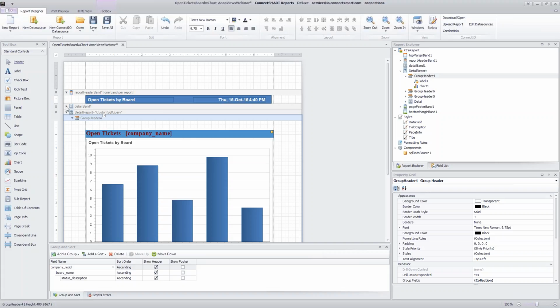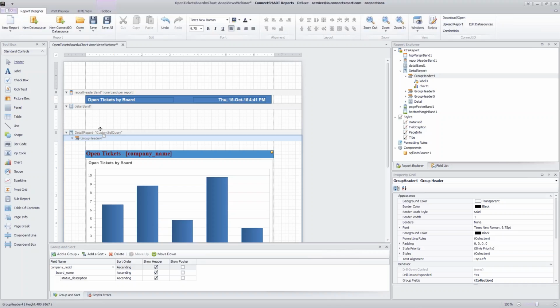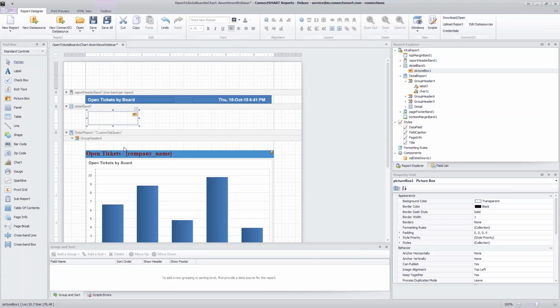Notice at the moment it is collapsed, so open that section, and then we're going to notice the little line there. We're going to open up an area right here where we can add our logo. And we'll go over here. Notice we have a control for picture box. Just click on it and drop a section for it.